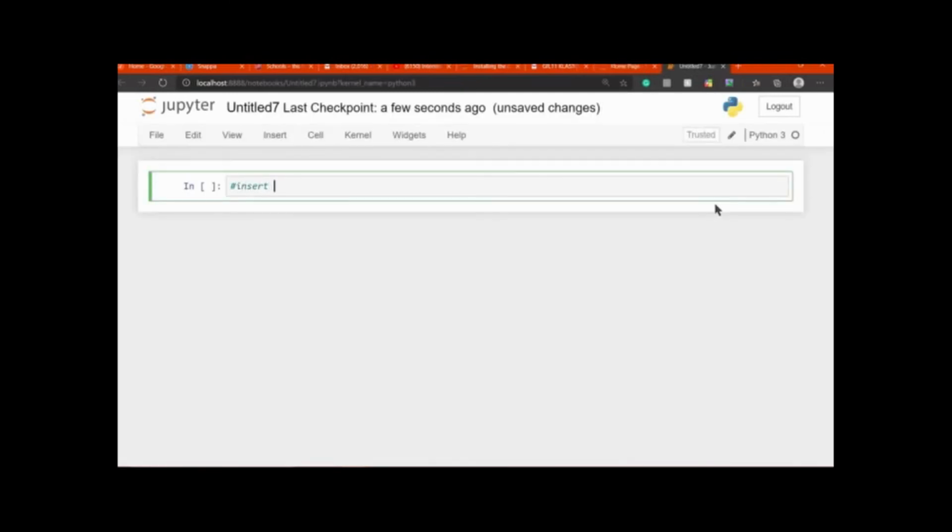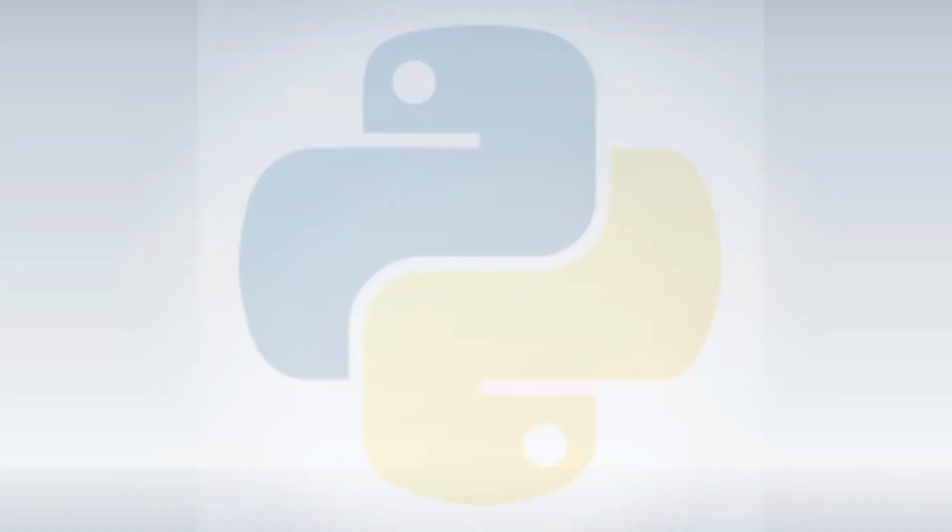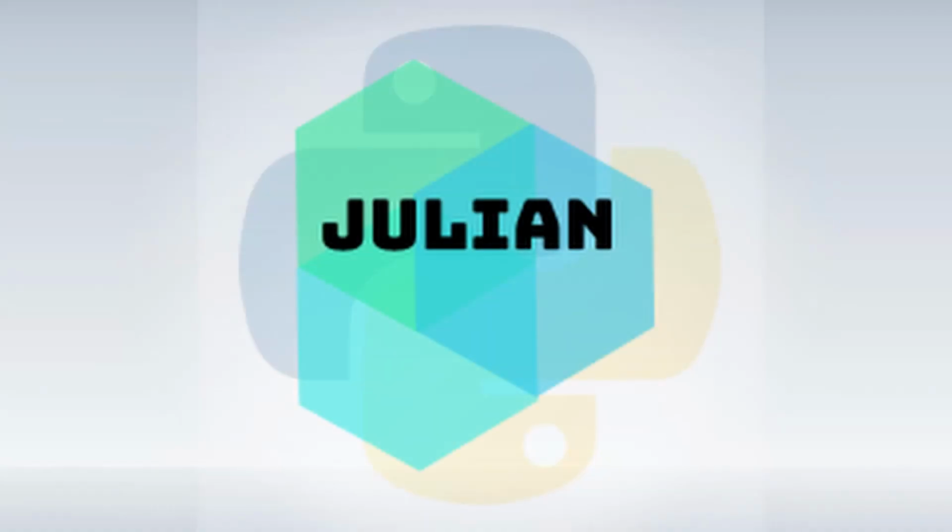The code that we will be learning comes inside the cells. To run a cell, select it and press Shift Enter. If there is any output from the cell, it will automatically be displayed underneath the cell. That's just about everything you need to know about Jupyter Notebook for now. In the next lesson, we will get started with real Python coding by learning to use different types of variables.